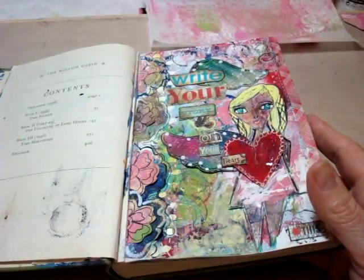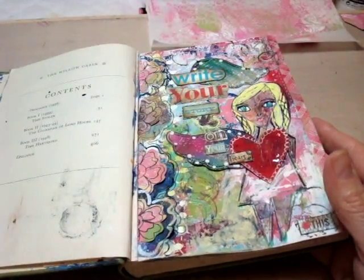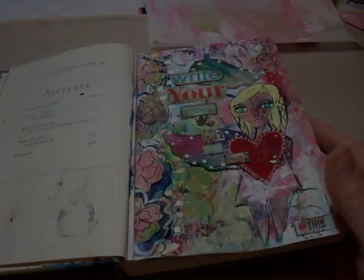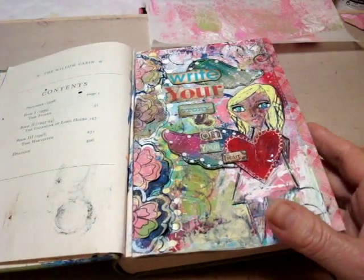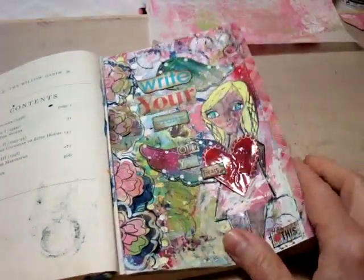If you listen to her songs, there's actually a story behind all of them, and as soon as you hear them, you're like, oh yeah, for me anyways. When I hear a song, I'm like, well, that would make a great journal page. So I have a feeling a lot of these pages are going to come out of her songs.